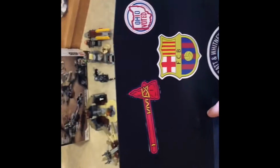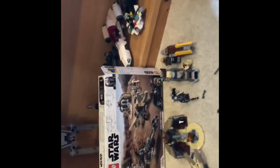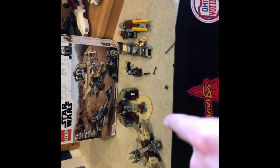I just finished up a great stream building Triple One Tatooine. Shout out to BZ Bricks and One of a Kind Bricks for being tuned in for the stream. So thank you guys so much. Yeah, I'm going to try to figure out how to display these now. I'm probably going to be putting them up there.